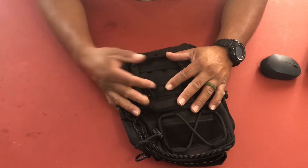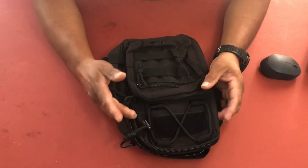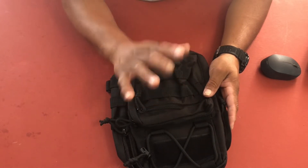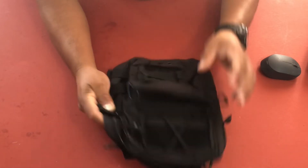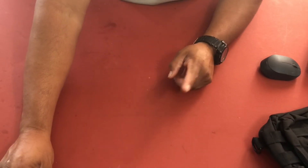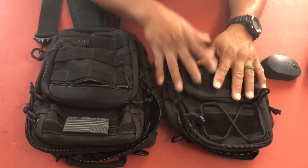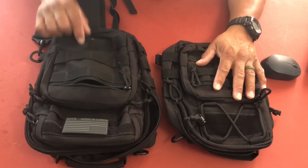I was gonna do a subscription with this other company but I opted out because I read the fine print and it was going to be more money each month than my budget allows. I got this bag and showed it to my buddy at work today. He said it was too small. It's very similar to my other backpack — the Highland Tactical — just a little scaled down, one size, but this one carries a whole lot more than this smaller one.